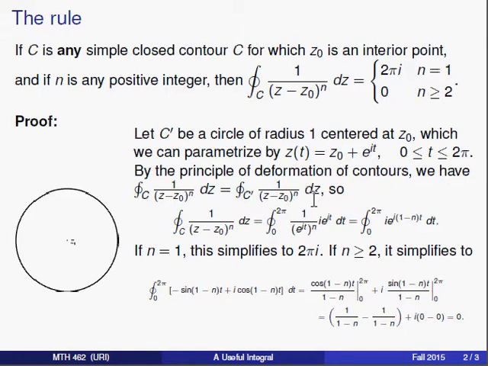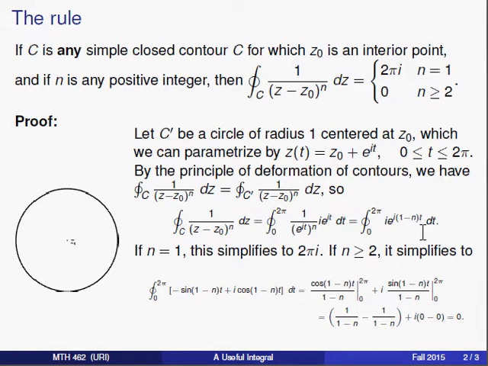Now because that's true, and because I can easily parameterize this, I'm going to go ahead and compute it. We're going to parameterize that circle as z naught plus e to the it, and let t run from 0 to 2 pi. As I make that substitution into the function, and replace dz by z prime of t dt, I can combine the e to the it in the denominator with the e to the it in the numerator. Now if the exponent in the denominator, that n, were equal to 1, they'll just cancel each other out. I'll just have the constant i integrated from 0 to 2 pi. That should be a real integral, and that will just turn out to be 2 pi i.